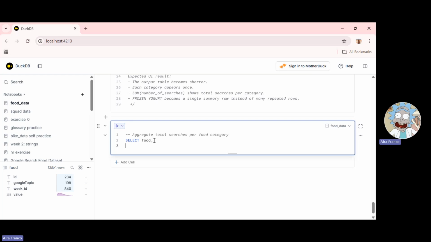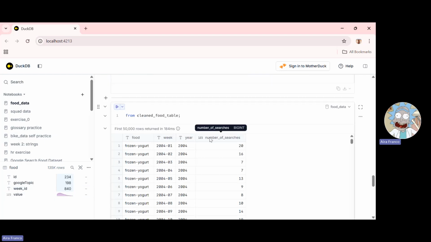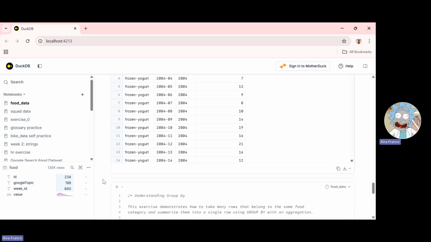We would like the total number of searches for the number of searches, this one; we would like to know the total per category.